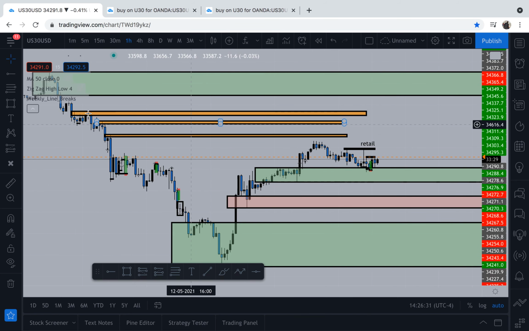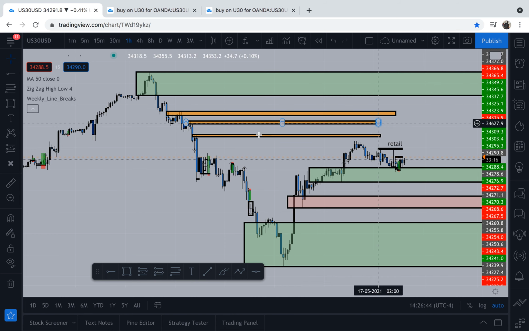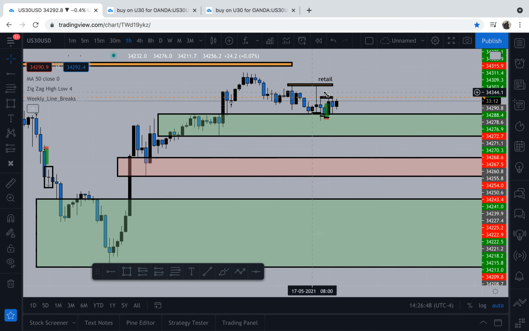And I'll also have highlighted areas of retail. So this is just areas of liquidity. I'll be bringing out a lot of different videos on liquidity, but liquidity is essentially just money. So I have different areas of liquidity, and I went ahead and highlighted those orange. So as we can see, we have consolidation. Go ahead and mark that up. Consolidation right in our 4 hour order block.